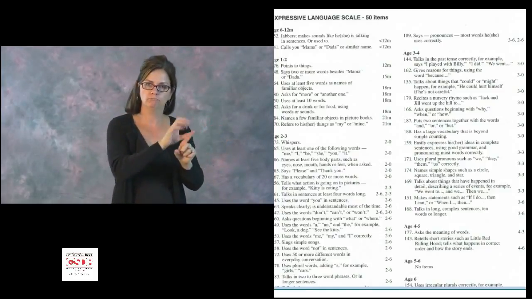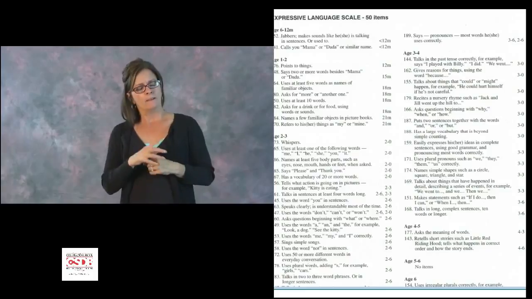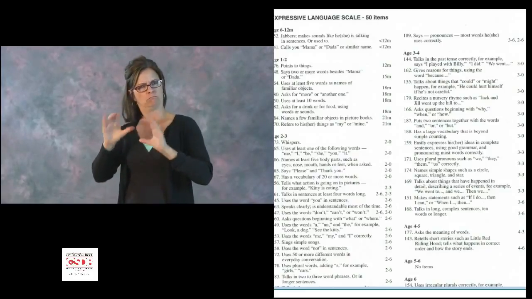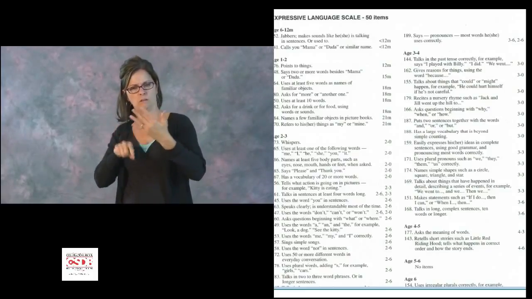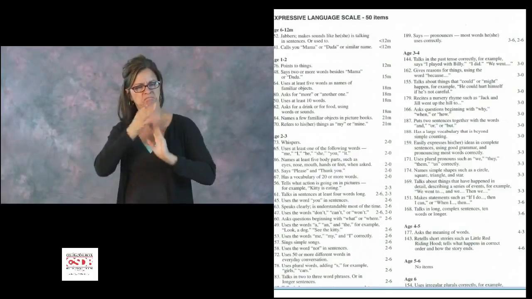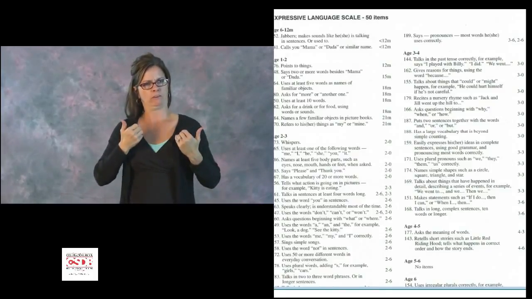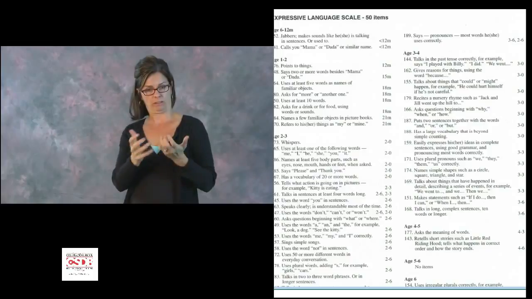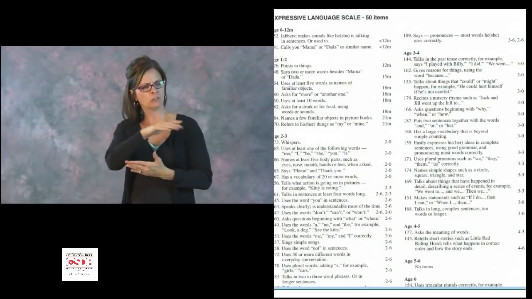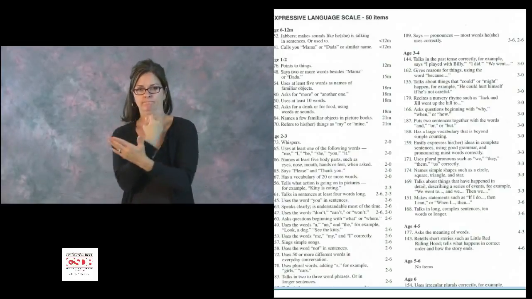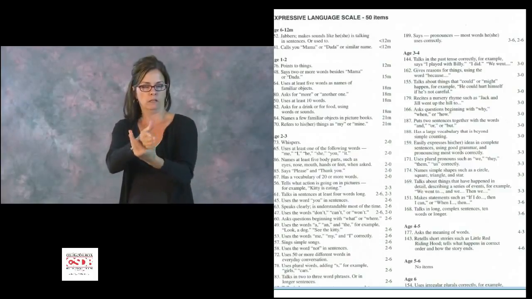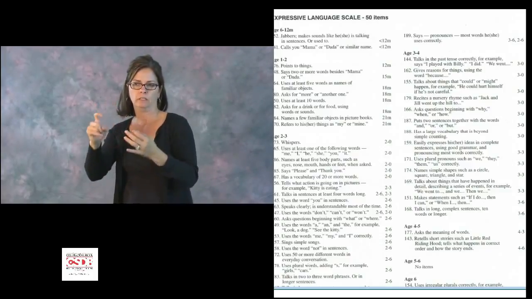However, if you find there's a number of items that are actually mastered by most children when they're younger than the child that I'm working with, then those would immediately become the items that you would be considering for goals of intervention and things that you would want the family to be working on or introducing the child to.